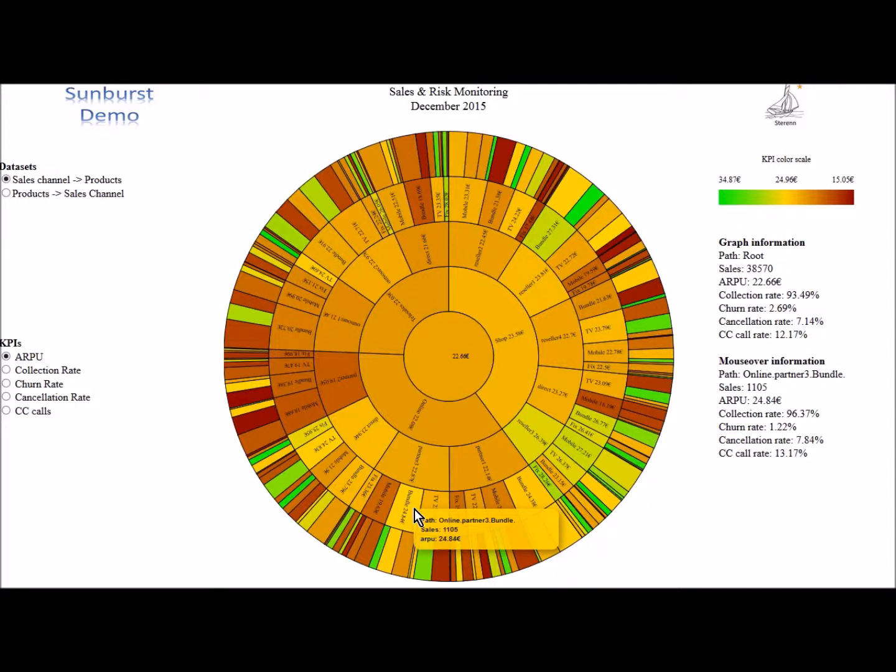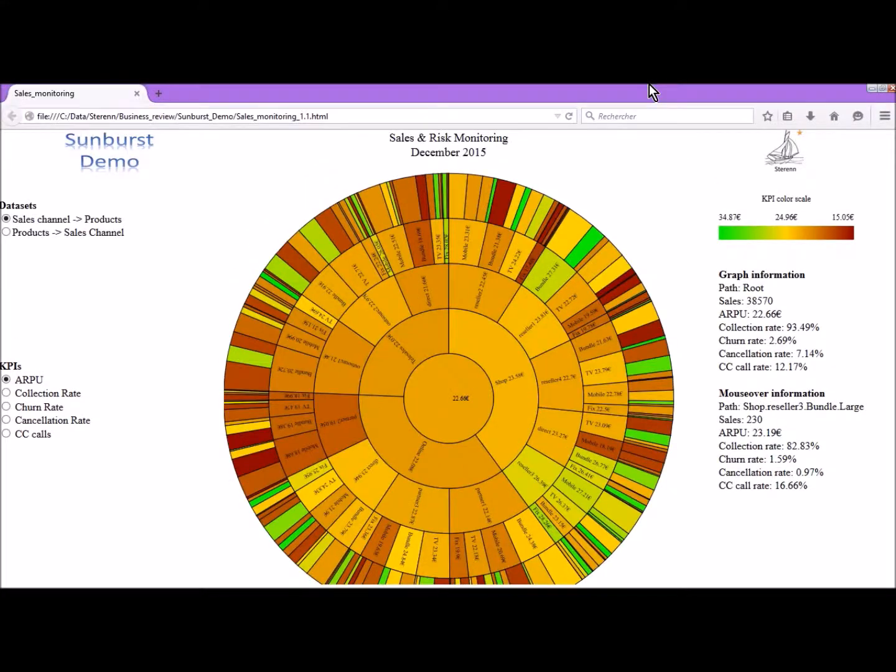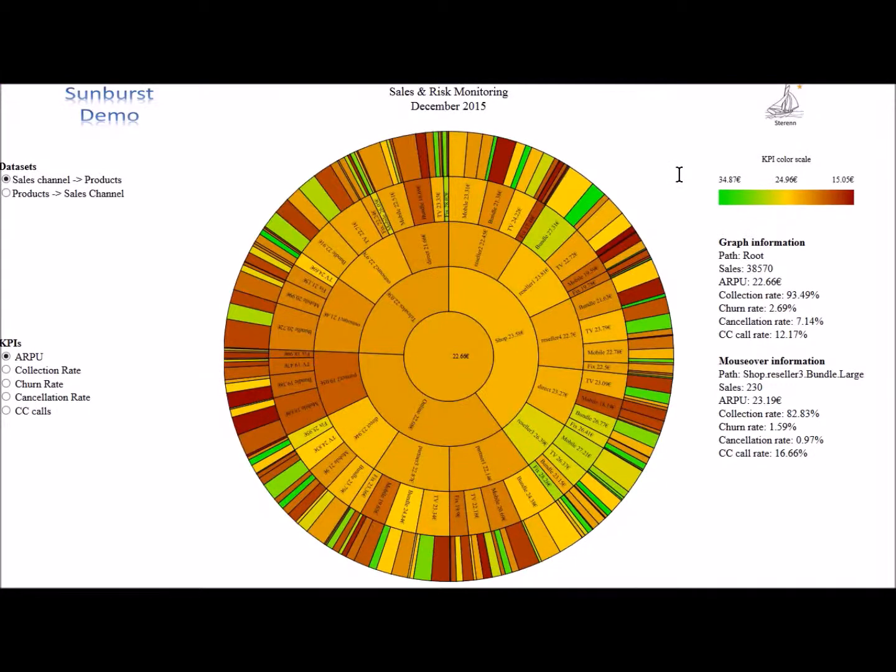You probably noticed that there's also this bubble displaying the information about the segment, but not with all KPIs, only with the actual selected KPI. There's one thing that I didn't say yet. It's that all of this is displayed in a web browser. And it means that you don't need any specific tool or specific installation in order to use this type of reports. So let's play a bit with interaction now.